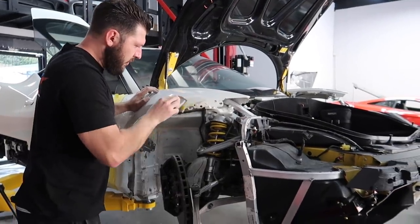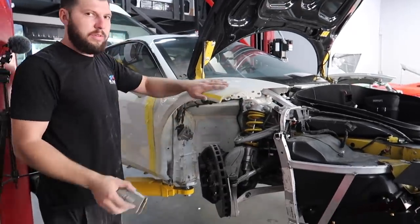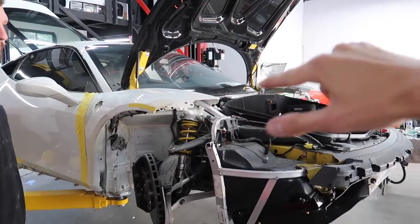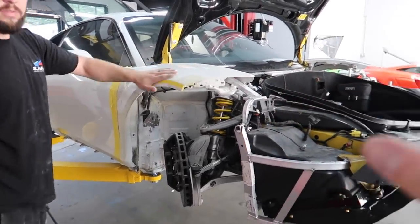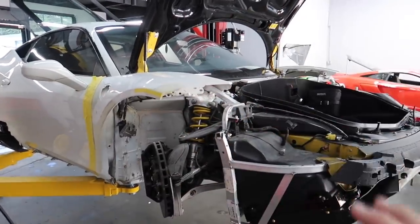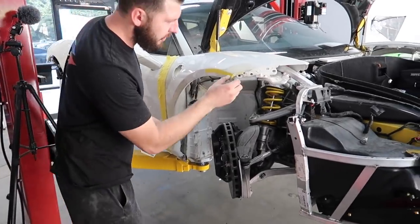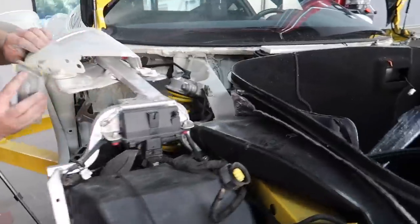So Vlad's been going ham on this front right fender. This is the side that had the most damage. If you guys remember, we actually reused these fenders. These are the ones that came on the car originally crashed. The original guys we sent the car to did the framework, kind of hammered this one out, but it still needed a lot of work. So literally Vlad's been here for the last 45 minutes, an hour, just redoing the whole entire fender, reshaping, getting ready to go. So that side's getting done.